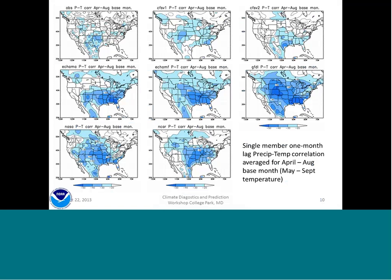And there's also the issue of spatial maps, so now it's evaluated at each point separately. And so these are the observations that do look a bit different from the one I showed in the beginning, in part because this is 30 years only. And this is combining now all the months in the summer, so it's the correlation of precip in April with temperature in May, precip in May with temperature in June, so to get a little bit more of a sample. So it's basically negative everywhere, but small.